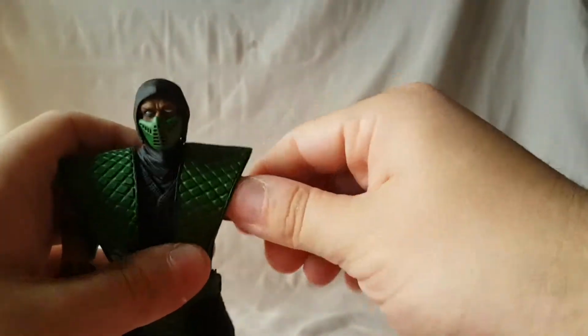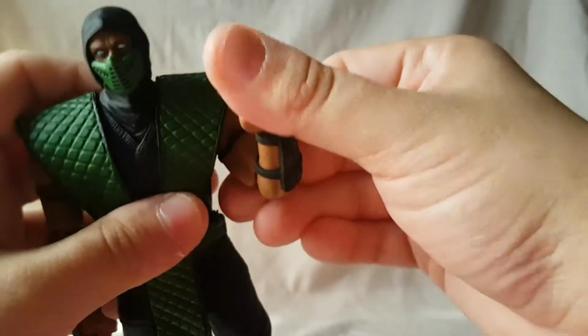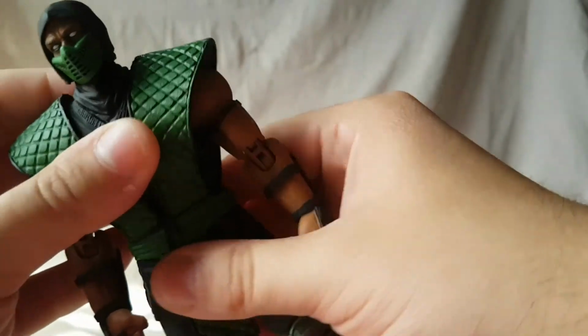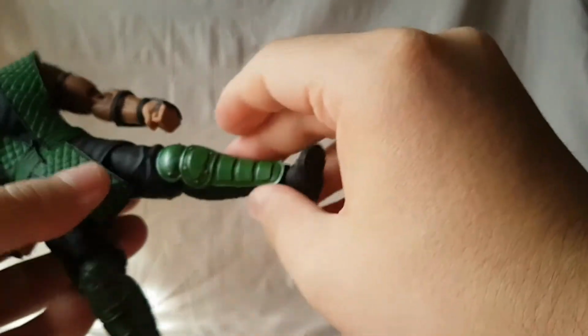The arm moves up to here, rotates, moves in this far, out that far. You've got a bicep swivel, a nice bend in the elbow, wrist rotation, and wrist hinge. And then the waist twists, and you get an ab crunch. Hips move out this far.